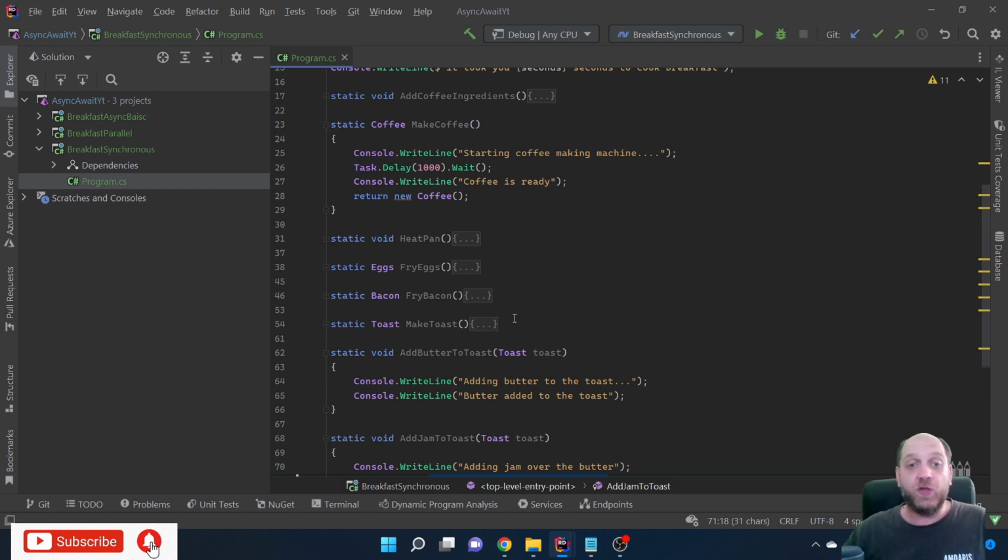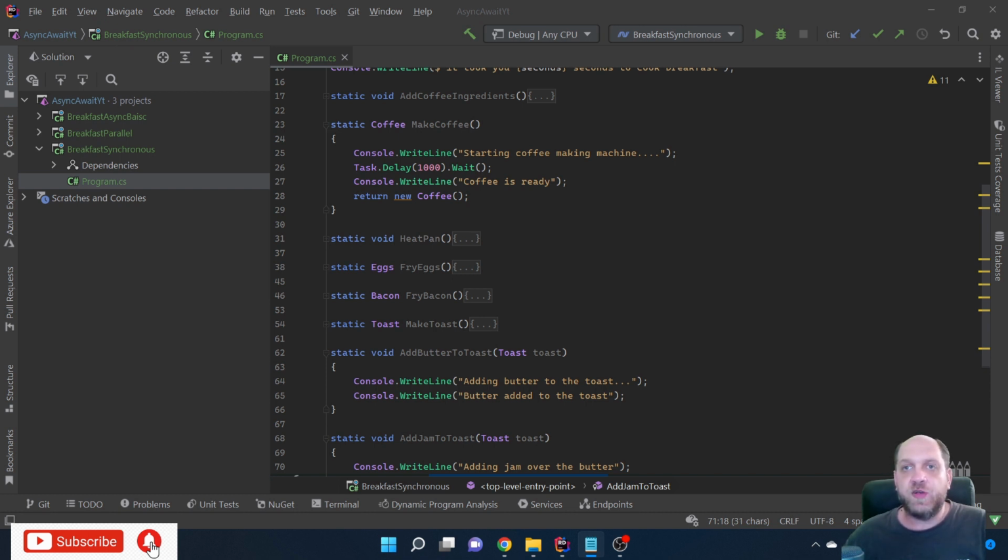Now, by default, computers can't do that. By default, when computers arrive at the point where they wait for something external, they simply just stop. So that current thread that arrived at the spot just stops and waits. It doesn't do anything. It doesn't calculate. It just sits there and waits. If we were to simulate this kind of behavior in our application right now, that would be what we call the synchronous application flow.